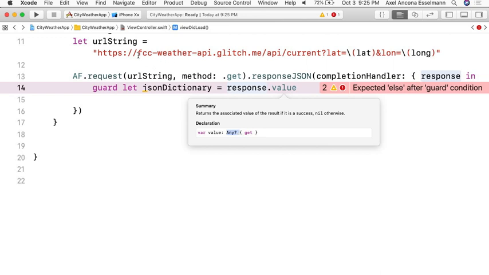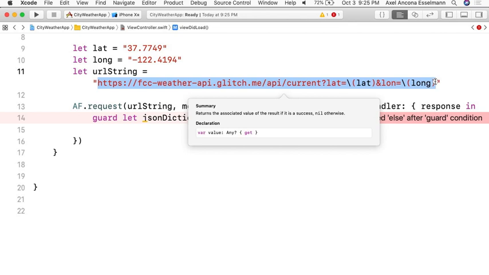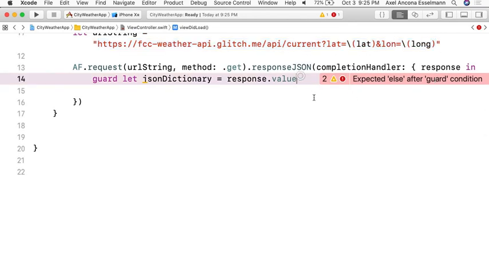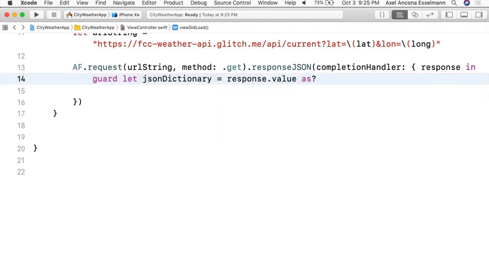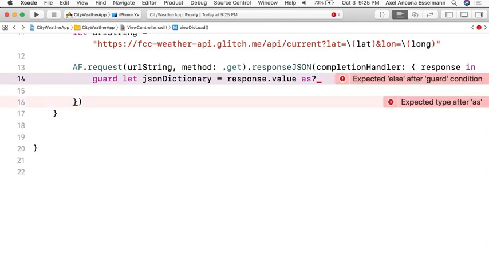When we're asking the weather service and we're passing the latitude and the longitude, we are getting back just a dictionary. So let's see if. We are going to do some typecasting right now. We haven't really seen any typecasting. We've seen passing an instance of an object into a constructor of another one, and then that type had some logic for converting it. So we've seen some casting in that sense, like passing a string into the constructor of an integer, and then it might be successful or not. And so now we're actually doing some casting. We're getting something of type Any, and we're checking if we can turn it into the expected type.